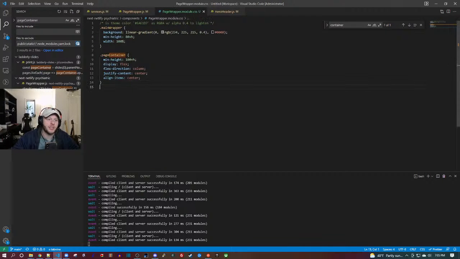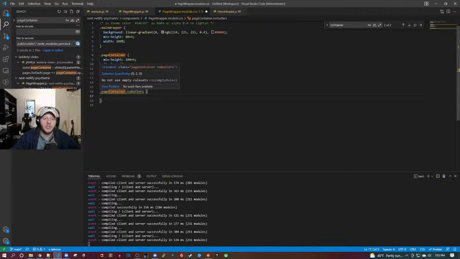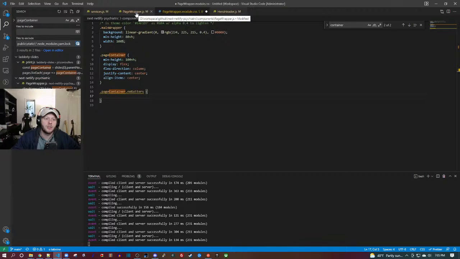Okay, so you break it, then you fix it. So main wrapper, is it main wrapper or page container? It's page container. And so now we'll have a rule which is page container dot no gutters. We can do it this way. Instead of having two CSS classes that interact, we might just want to use a different CSS class, like page container without gutters. So that might be preferred, but let's deal with this momentarily.